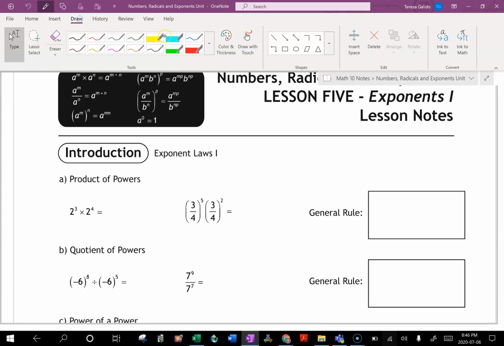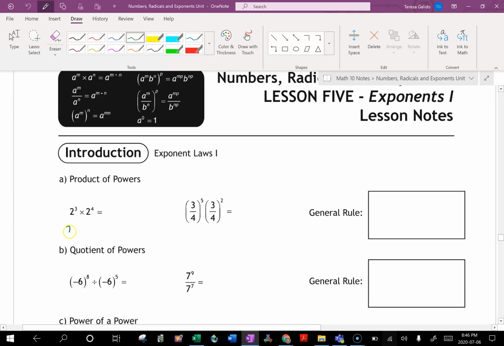So here in this case, we have 2 cubed. The meaning of 2 cubed is 2 times 2 times 2. And the meaning of 2 to the 4th is 2 times 2 times 2 times 2. So again, if you have the expression 2 to the 4th, this is not equal to 2 times 4, but it's equal to 2 multiplied to itself 4 times. So again, this is not equal to 8, but it's equal to 16, because it's 2 multiplied to itself 4 times. So if you're multiplying 2 cubed times 2 to the 4th, we're actually going to get 7 2's here, which means the answer would be 2 to the 7th.